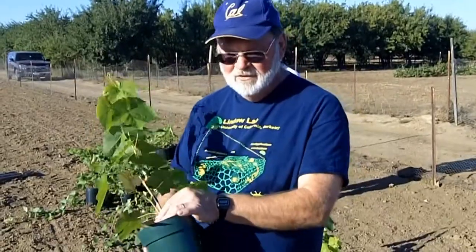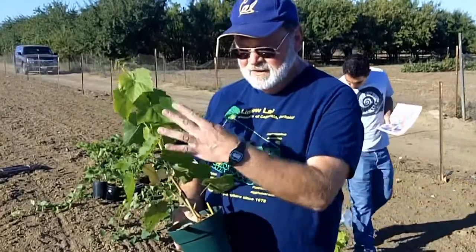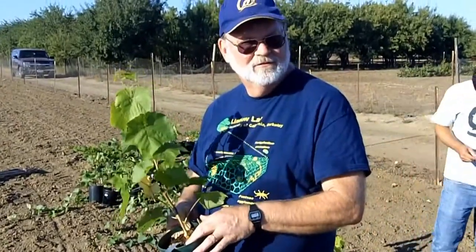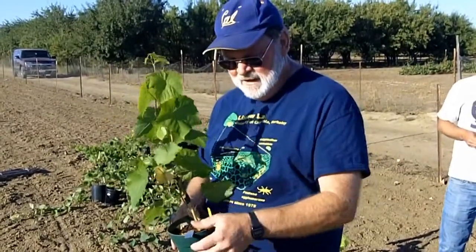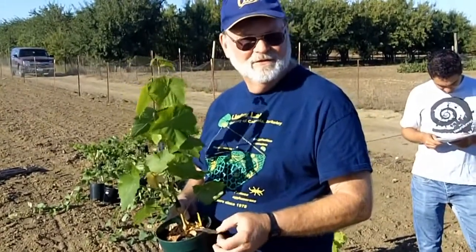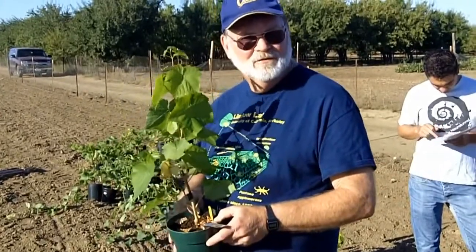So basically we've got some of the plants where we've got a rootstock grafted to a normal scion and we'll be looking to see if the scion itself is protected from the effects of the rootstock. But we also have the controls where we have normal rootstocks and so on. So our strategy is basically to test pathogen confusion and this changing of the plant to make it less likely for the pathogen to move.